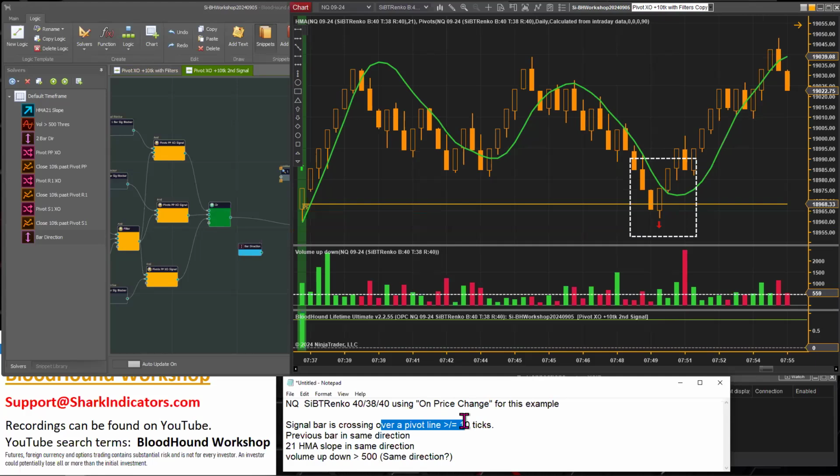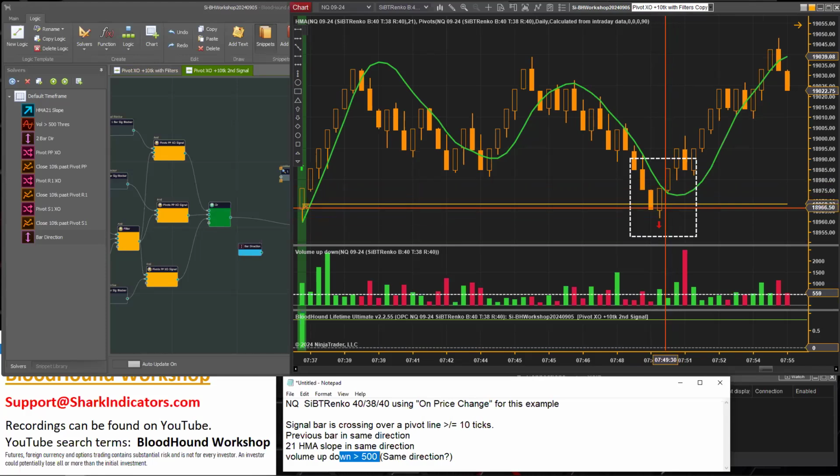So you're probably not going to get in as soon as the market hits that 10 tick past the pivot line there, due to the volume there. So anyways, it's a little side note there: when you're trying to build a signal in real time, just always realize that any one of these conditions could mess up that signal occurring as soon as you are hoping it to occur.